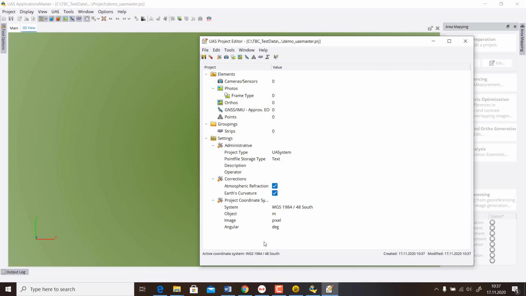And then we can just run the standard processing in UASMaster, import our images, import our ground control points, run georeferencing and Pointcloud and orthophoto generation. I want to show here mainly the orthophoto production and, for the Pointcloud generation, the different resolutions. So I will just skip forward and then we will take a look at how to define our resolution in the Pointcloud and our resolution in the orthophotos.